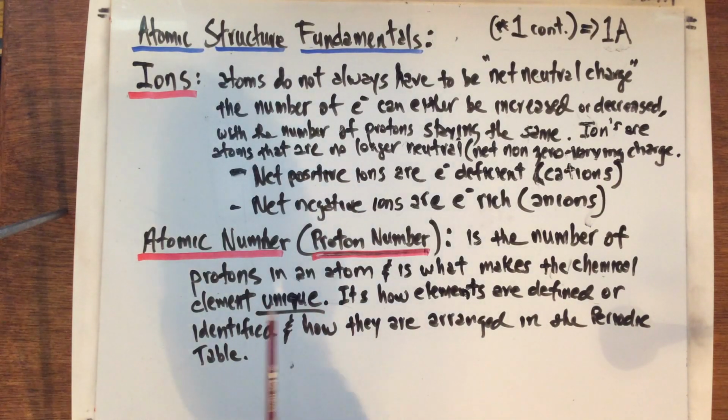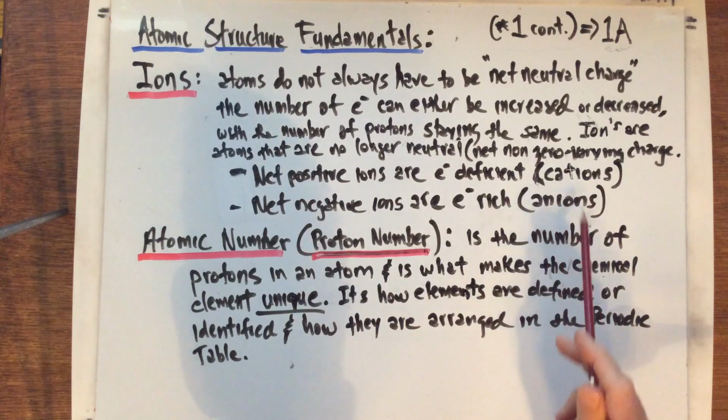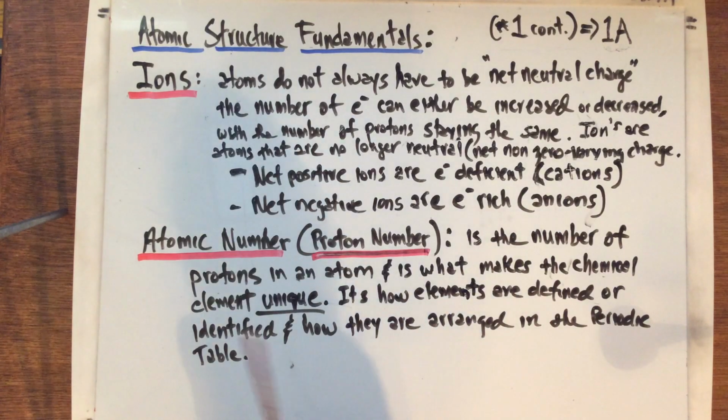Okay. So let's talk now about, and this deals very much in ionic bonding, which we'll try to get to later today if possible, what the atomic number is, because that's the key number in all of these elements. For instance, iron, its atomic number, or what we also call a proton number, is the same thing, is 26. We talked about sodium earlier. It has an atomic number of 11.